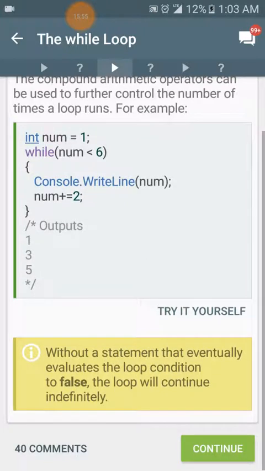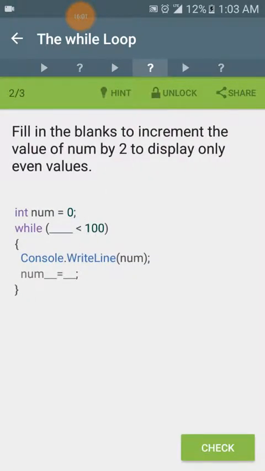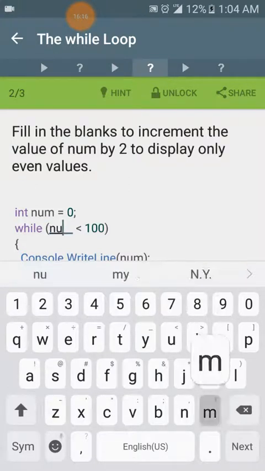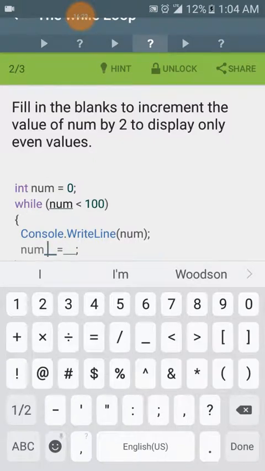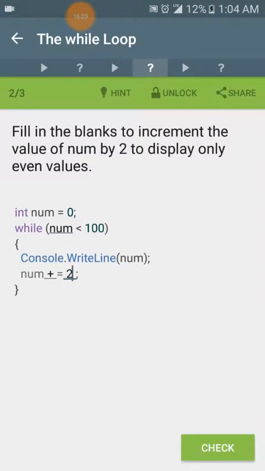Without a statement that eventually evaluates the loop condition to false, the loop will continue indefinitely. Fill in the blanks to increment the value of num by 2 to display only even values. So this time we're creating int num equal to 0. Before it was int num equal to 1. Now it's 0. While num is less than 100, Console.WriteLine(num += 2).